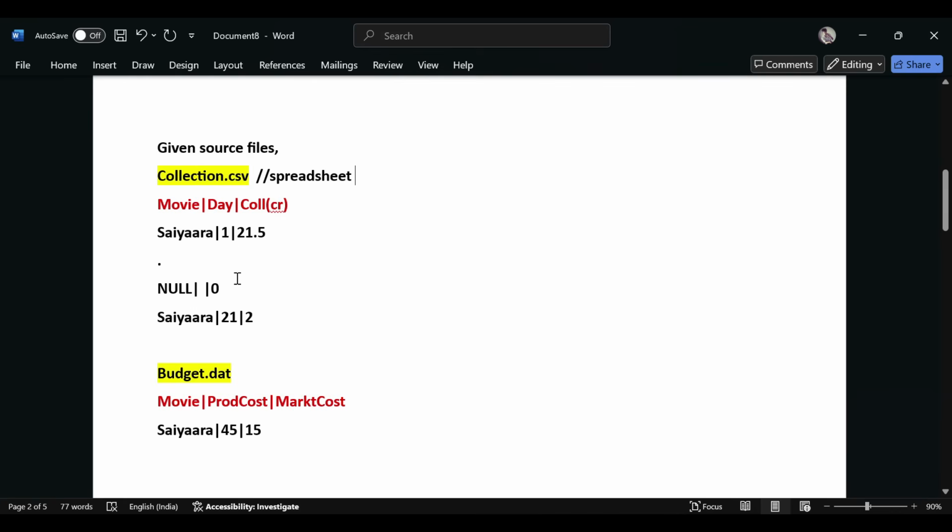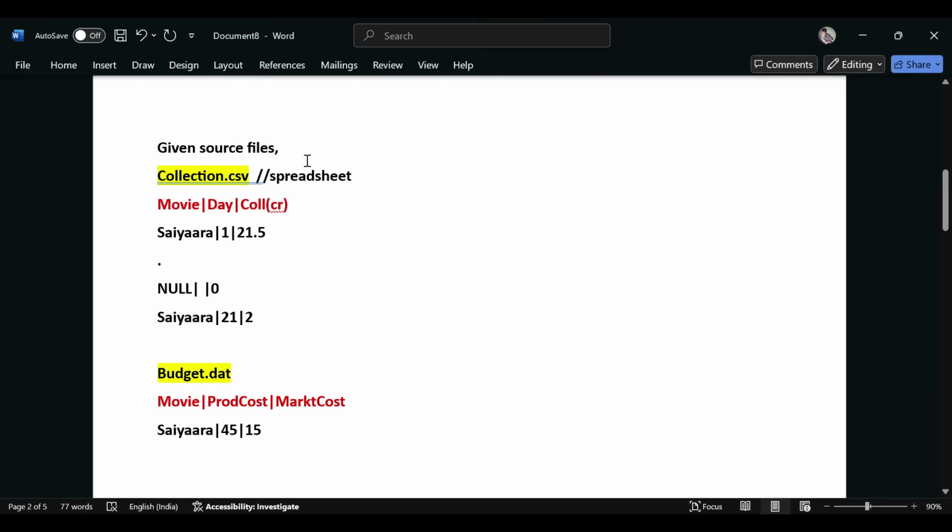If this movie was released on 19th July, then for the past 3 weeks you consider 21 days or more than 21 days. We're just going to see up to 21 days. There could be null or space or something in the records, so you have to filter the proper records and then process. This is the input data which we are receiving from the third party source.